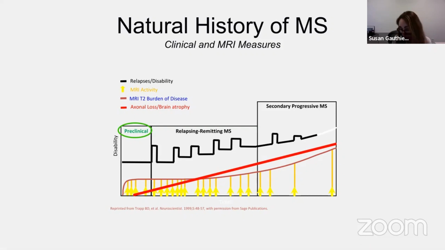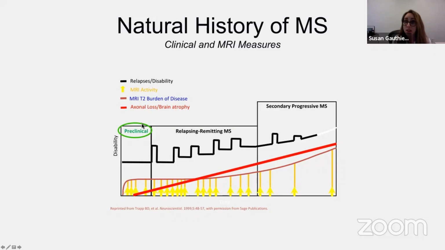And then after, say, 20 plus years in the relapse remitting phase of the disease, patients go into what we call the secondary progressive stage. Patients lose their relapses, and they then start to have this slow, steady decline in ambulation, but they also have cognitive impairment. Not quite as severe as some neurodegenerative diseases such as Alzheimer's, but they have more of this slow subcortical cognitive issues.